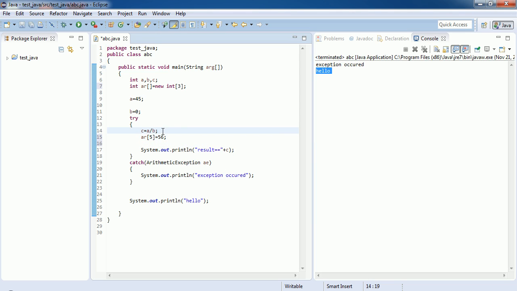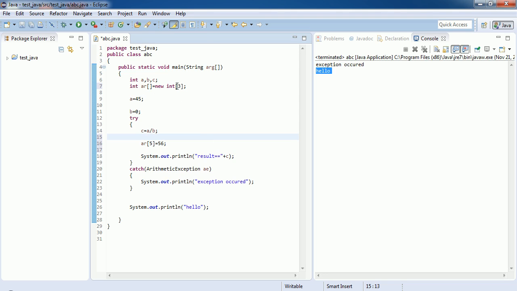Since we have created the array with size 3, the index value will be from 0 to 2, but we are assigning the value 56 at index number 5 in the AR array. That is an array index out of bounds exception, because it's beyond the index of the array. So let's execute our program.